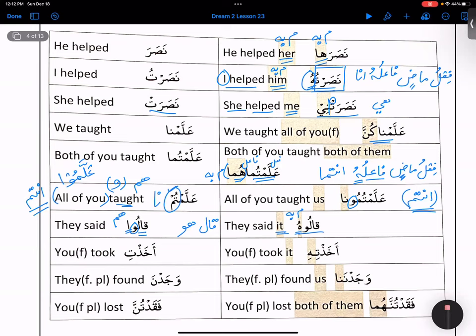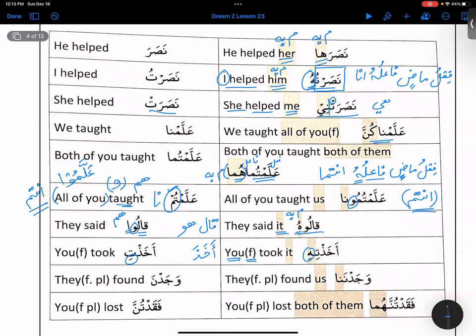Okay, next one. Akhadhti. Now, we just said that there are four different ta's, right? And now this ta with kasra should be what? You, female. Anti. Okay, akhadhti is anti. And then we have the attached pronoun, akhadhtihi. And akhadha means he took. From there, the hu version is akhadha, the anti version is akhadhti. And then akhadhtihi. Now this is anti, right?